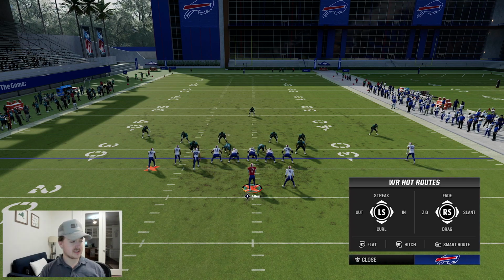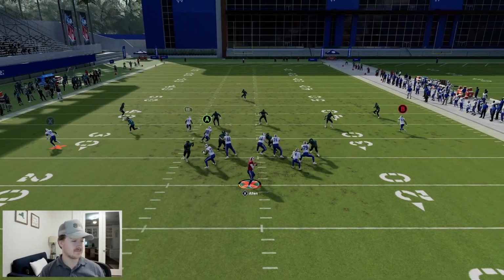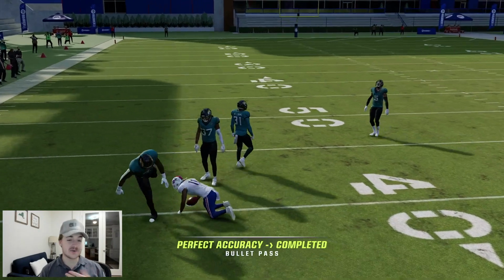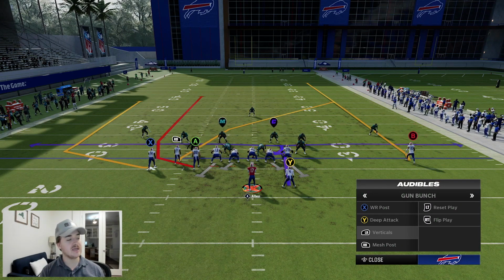You could go with something like this, try and open up the out route, or you can just check it down to Diggs immediately in the flat. So you see there, we can throw it here, and that's a good concept against cover 3, but again, it just depends on the coverage he's running. But overall, deep attack, run it once or twice or drive, and you'll be chilling.